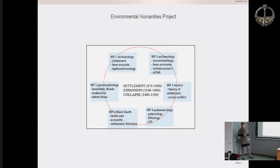And you all know by now that there is a lot of volcanic activity going on. So we have some really nice isochronic markers across the landscapes and down into the prehistoric landscape covering. So we have stripes basically in the soil, which is very nice. And based on those, we get initial ideas of which period in time we might find ourselves in. And then the real specialists come and actually analyze the tephra layers for us. So tephra chronology really, really works very well for us in Iceland. This is the work package that I claimed I was going to be in charge of. And most of it, it works out quite well.